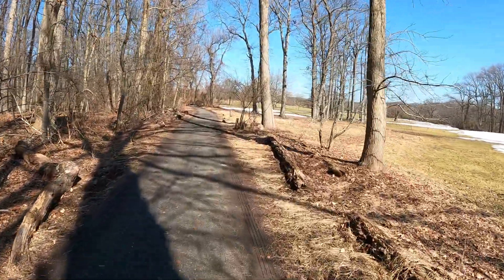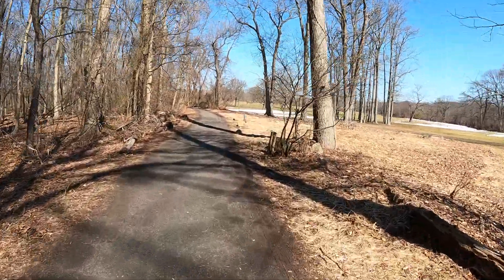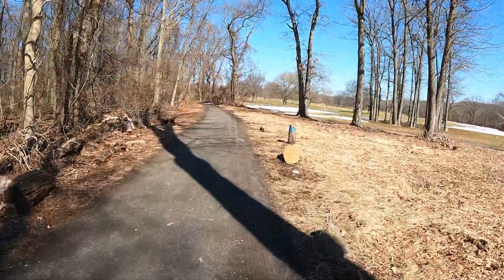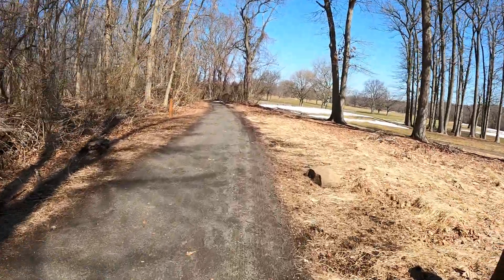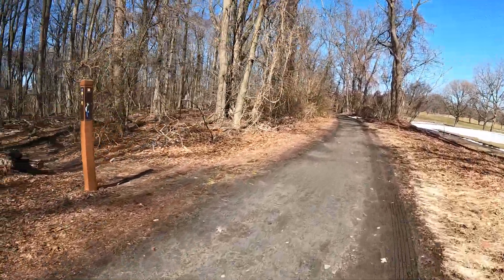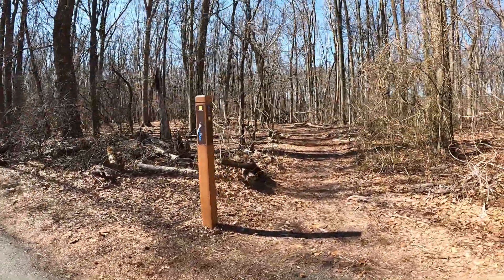Forest Hill Road is off to our left. You should know this section of the yellow trail is notoriously muddy — I generally avoid this piece of the trail until around mid-June, because there are some sections of mud that are just killers. Mountain bikers have built a few unofficial log crossings here. Here's the signpost, which has a sticker on it that somebody ripped off.